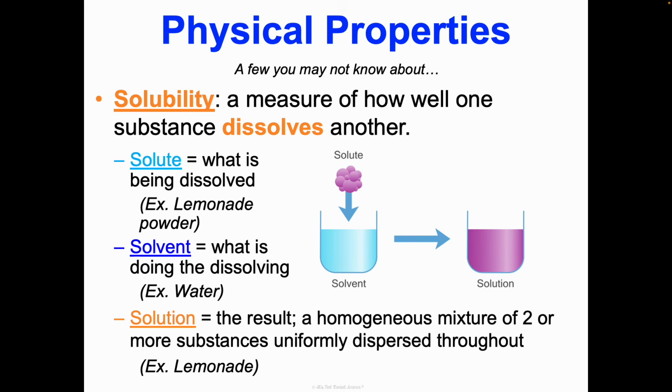If a substance has a high solubility, it's really soluble, it'll dissolve really, really well. What we see is that often like dissolves like. That's a principle we can use to predict solubility. So we'll get into this more for the honors students because we'll have a whole 4th concept on this. But essentially salt dissolves well in water because salt is a polar molecule and water is a polar molecule. Whereas oil does not dissolve really at all in water. You can try to mix oil and water, but they'll always separate out because oil is non-polar and water is polar. And like dissolves like. So that's something we see with solubility.